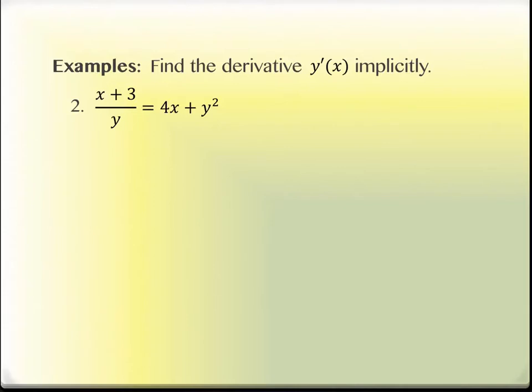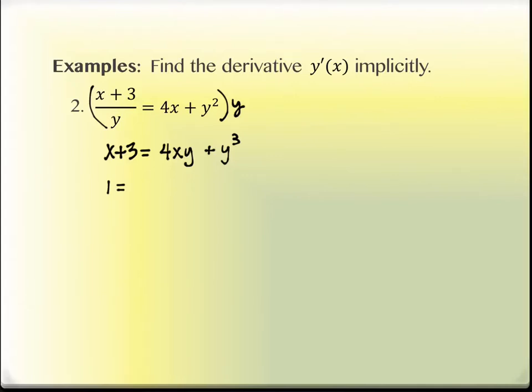So if I multiply everything, of course, by y, I get x plus 3 on the left, which means its derivative is really straightforward. I have 4xy, so I do have a product rule here. And then I just have y cubed, which is practically the same as doing y squared, not any different in terms of computational. So if I've done that, the left-hand side's derivative is what? 1.